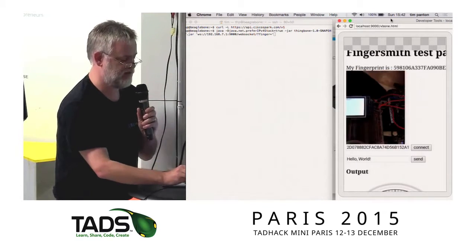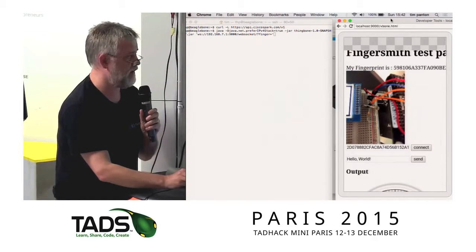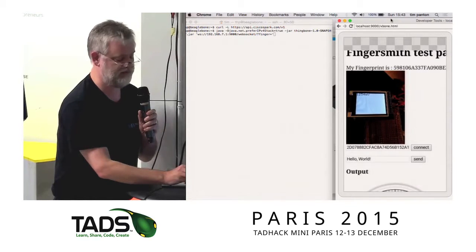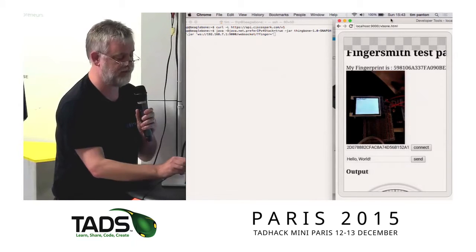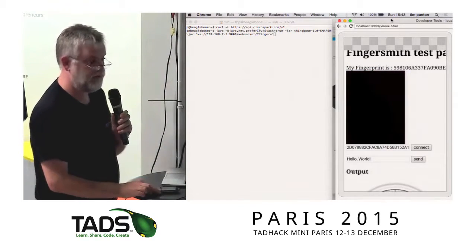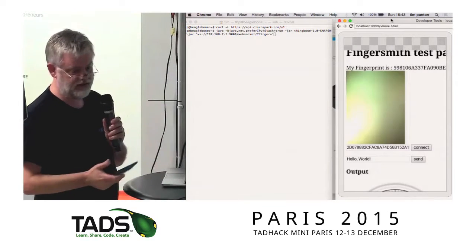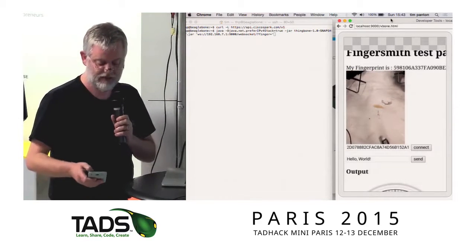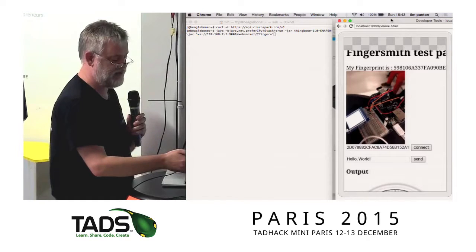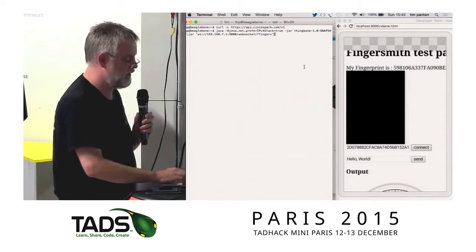And somewhere down there, I have a little light sensor that you might be able to see, and a little LCD display that's displaying the voltage that the light sensor's showing. So that's kind of interesting, but you still have to walk up to it to find the value, which is inconvenient. What you really want to be able to do is look at the value on your phone. So the idea here is that you take your phone and you say connect. Now what happens? We need to start the app on the BeagleBone.